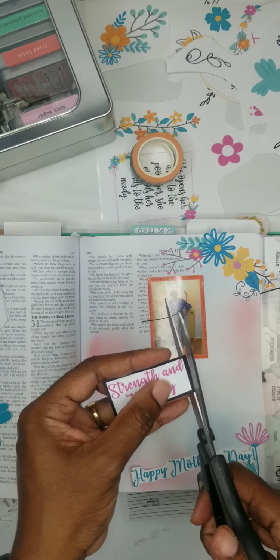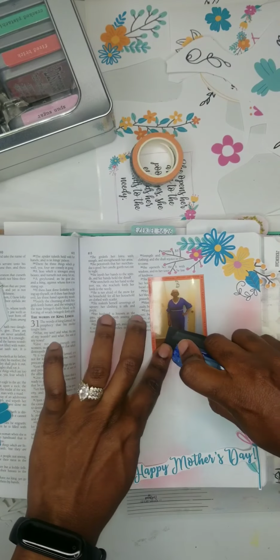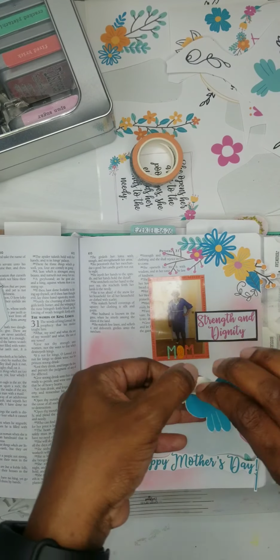So I went and I placed that phrase back on a piece of black cardstock just so it would pop and stand out a bit more.